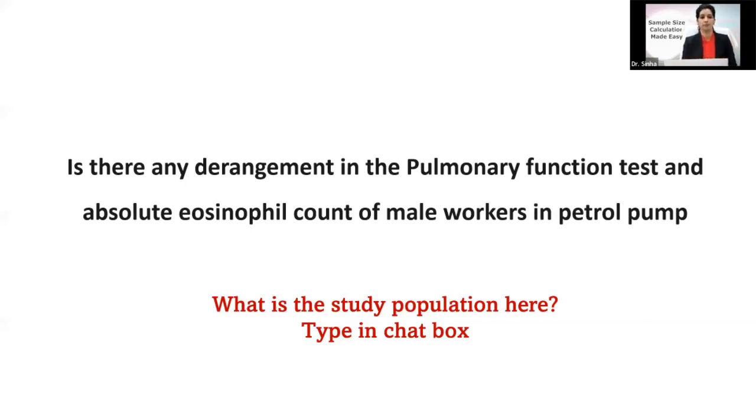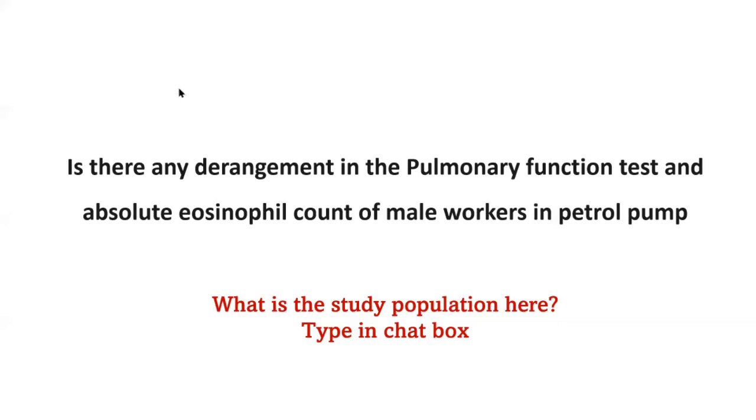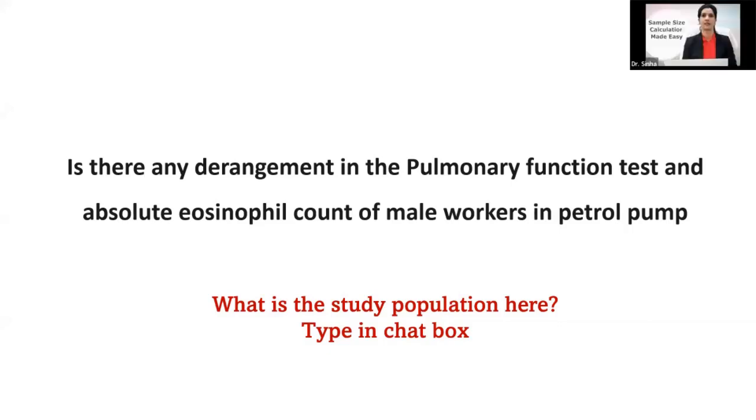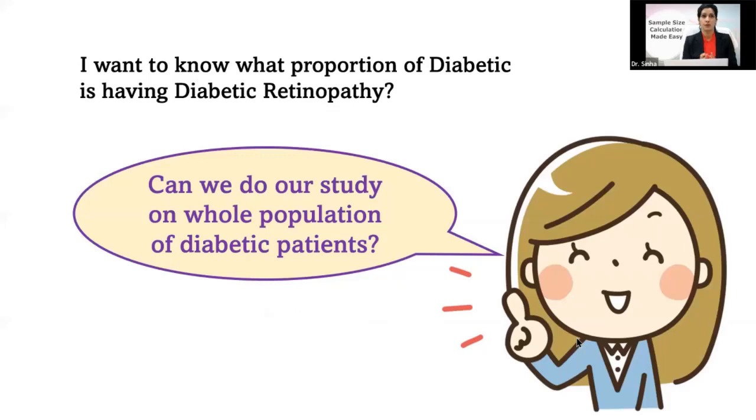So yes, the answer is right, male workers in petrol pump. Like there's one research question where you want to know what proportion of diabetic patients is having diabetic retinopathy. So can you include all the diabetic patients in your study? Answer yes or no. You have to keep on typing.